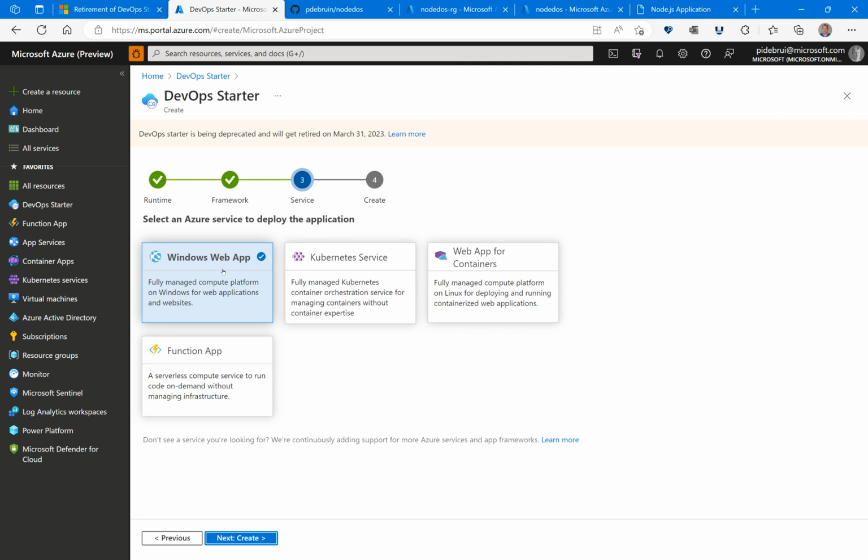With Windows Web App, you don't even use a container, right? You just have your own node application that you deploy straight onto that abstraction of a VM. And we call this mostly the traditional platform as a service, you could say.